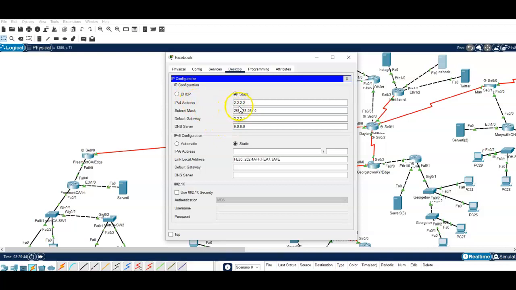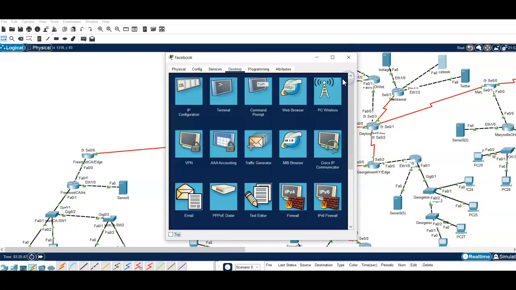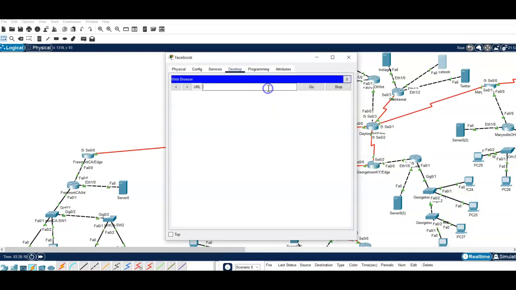And here's my configuration 2222 and 2221. Okay.